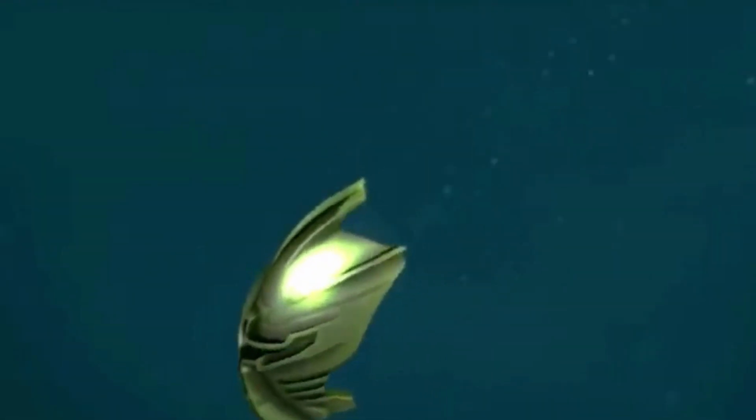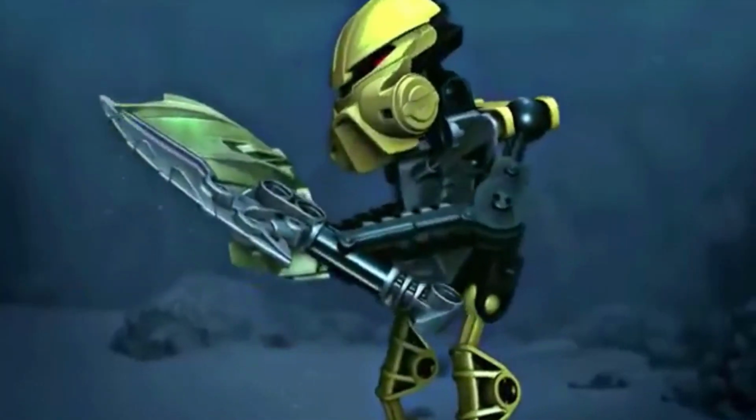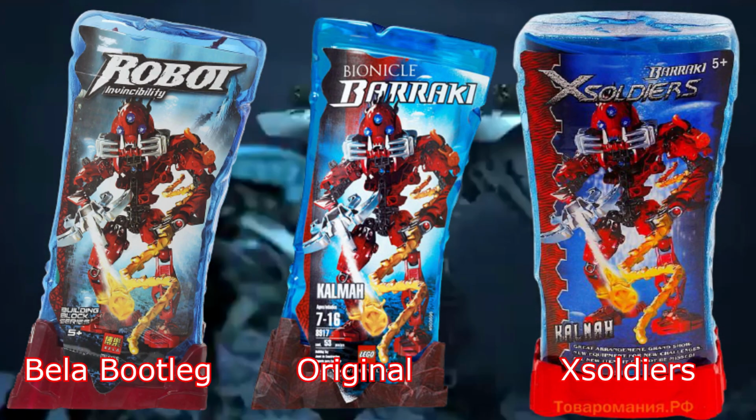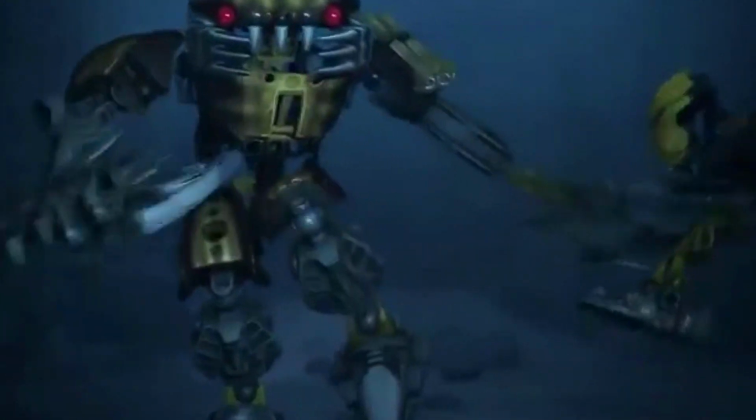Hello once again, people. Today I'll be showcasing another Bionicle bootleg. This one is extremely interesting, mainly because this is, to my understanding, the first non-Bila brand bootleg. Just looking at the boxes firsthand, you can already see a clear difference from Bila and this X-Soldier bootleg. However, the difference will be more apparent when I open one X-Soldier set in this video.